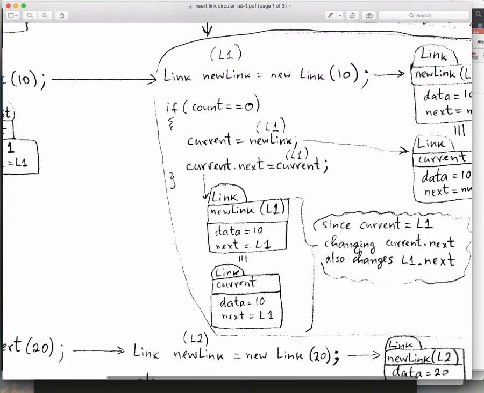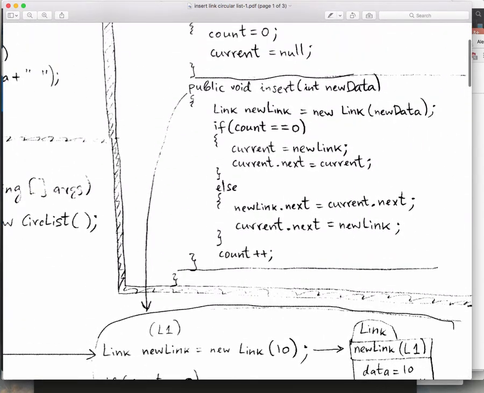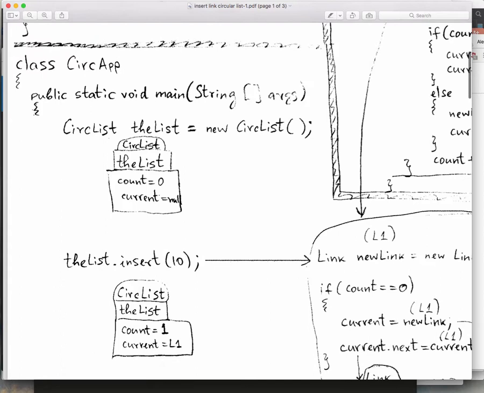And by the way, at the end of this whole thing, every time you insert, count plus plus. So the number of links increased by 1. As soon as I insert my link, my circular list object now has a count of 1, and current, which used to be null, is now equal to L1. Make sense? Okay, so that's after I inserted this one.